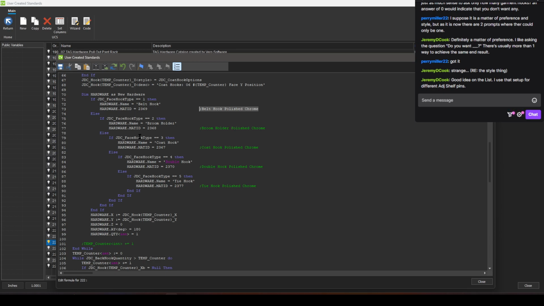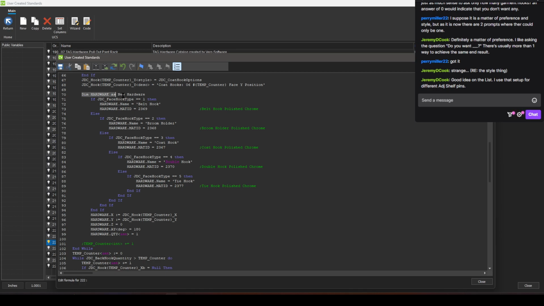If it's not 2, what if it's 3? It's a coat hook, it's this material ID, right? And so on and so forth. So, right, if, then, else, if, then, else, if, then, else. You have to have a matching end if for every if. So once we finally stop doing all of these else's down here, it's just if, and then you can match your if with your end if, your if with your end if, your if with your end if, right? And you know you've successfully closed out all of your if statements.